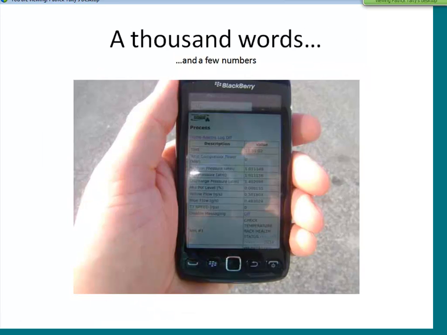Okay. Now we start to get into capabilities that InduSoft gave us that the old HMI, which was just a human-machine interface, didn't have. Now we start getting into the things that really made it cool to use and made our lives better in the process. So this is my BlackBerry Torch, and it shows me, out in the parking lot, what's going on in our system, which we just entered shutdown.